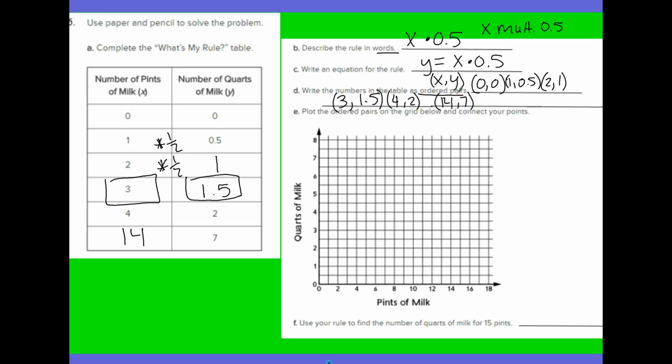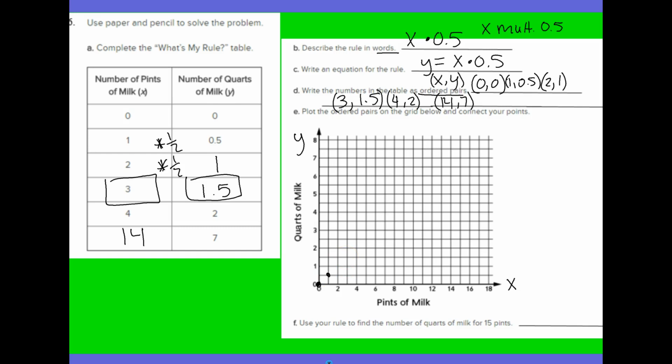Okay, so now I need to graph these. So 0, 0 is an easy one. It's in the corner there. Now I have to pay attention to how my graph is going up with numbers. Across the bottom is always my x, and going up and down is my y-axis. So I go over x and then up y. So over to 1, since this goes 0 to 2, 1 is right in the middle. And then up 0.5, which is a half, is right between 0 and 1, going up. So we have it that way, okay?